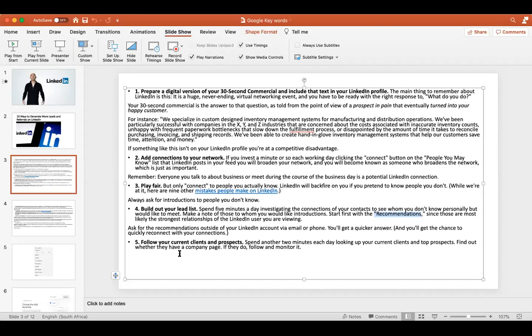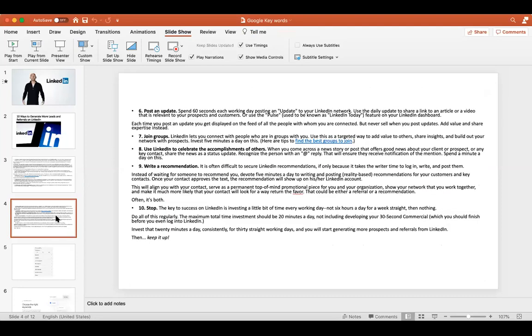But also if they're not replying or they're not accepting your connection, I would take that as maybe a sign that it's something that they're not interested in, which is fine. It's a free platform. We're connecting with 10 people and 10 people, that's 20 people. And if we get 3 responses back, I think that's a success.